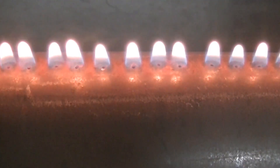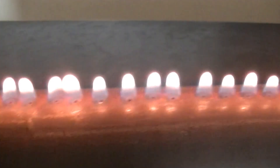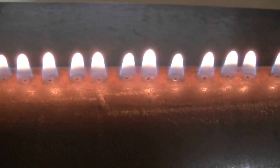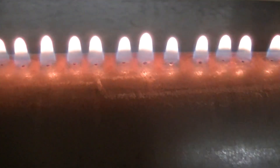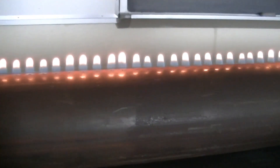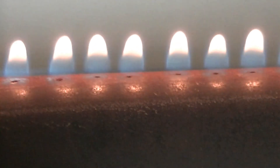As the tube fills with more gas, the fuel begins to leak out of the holes at a much faster rate. When this happens, the top of the flames increasingly appear more orange in color. This is because so much fuel is exiting the tube that complete combustion can no longer occur. Incomplete combustion is occurring, and yellow-orange flames are indicative of incomplete combustion. The tube also gets hot enough that you can no longer see water condensed on the sides of the holes.